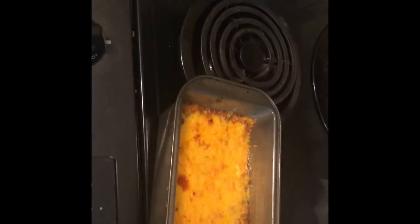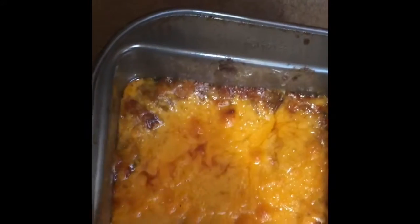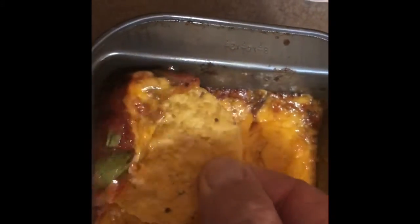Now, just like the other one, I've gotta let this thing cool a little bit before I can try it. All right, let's dip a chip. See what we got here. Bit of the cream cheese, bit of the salsa. The other one, nice. I hope you all just aren't trying to enjoy watching me scald myself, because that's probably what's gonna happen.